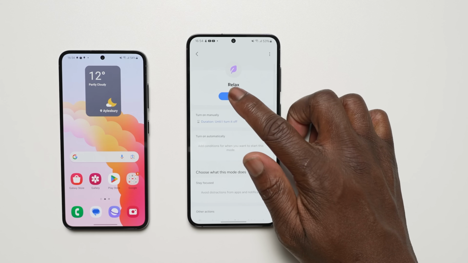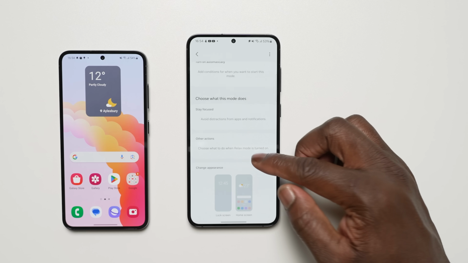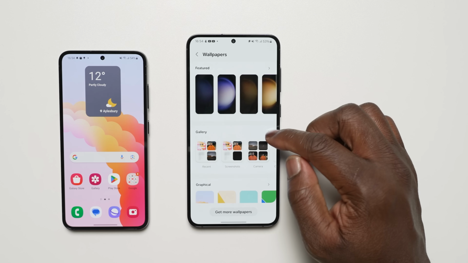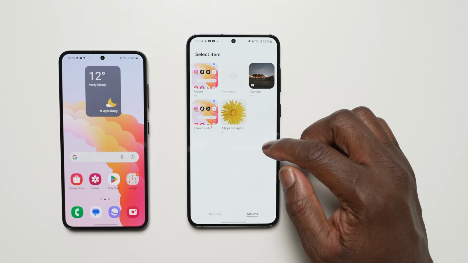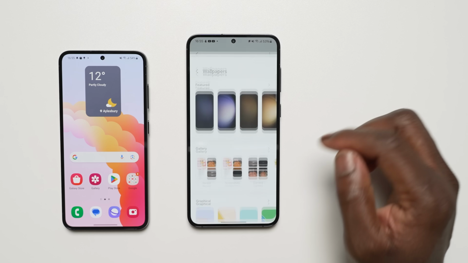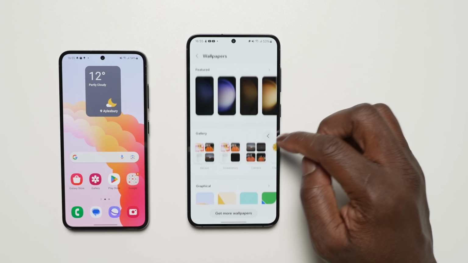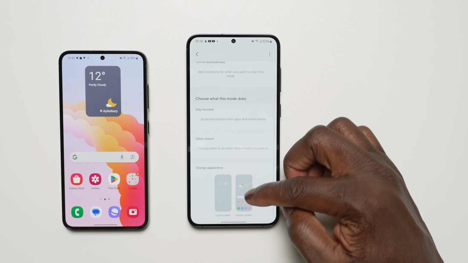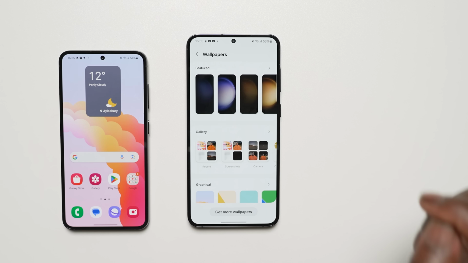For modes and routines, you have the ability to set different lock screens with your own particular wallpaper and clock style. For example, when you're driving, working, exercising, and more. When you start editing the lock screen while on the mode, you will edit the lock screen for that particular mode. You can now start a routine when an app is playing media. With new actions, your routines can now do more than ever before. Change your lock screen, change Samsung keyboard settings, and much more.